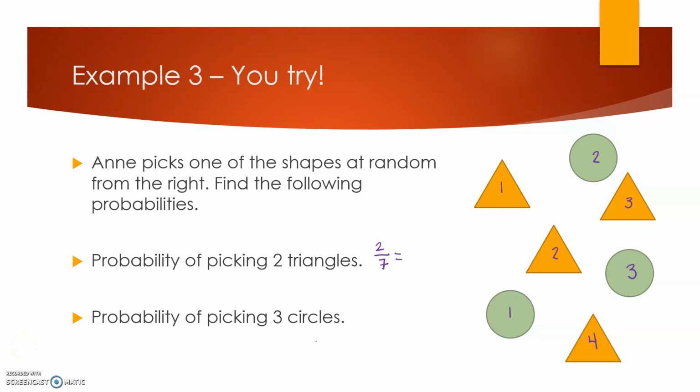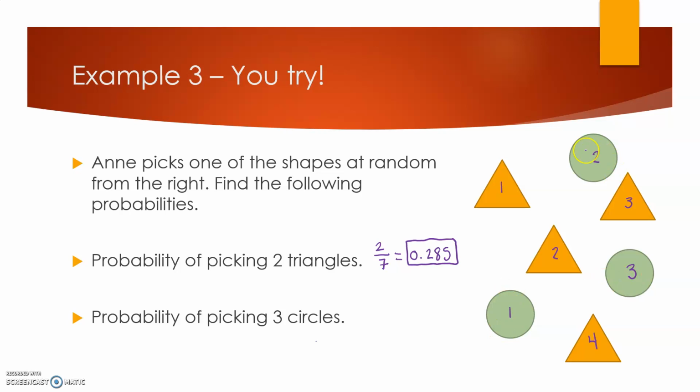When I put this in the calculator, it's going to give me a long decimal, and I don't want to write every single number, so I'm going to round it to 3, which should give us about 0.285. And so this would be our probability. We usually express probability as a decimal. Sometimes percents will come into play, but usually we're going to use decimals because we want to use that scale of 0 to 1. So what's the probability of picking 3 circles?